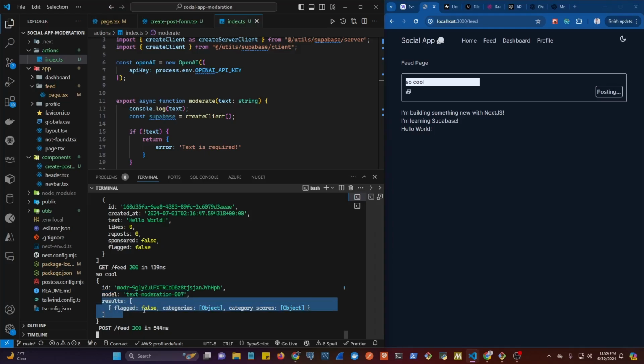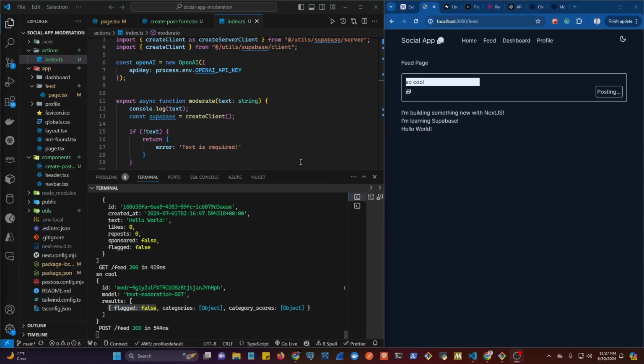The first item in the array is the object that is going to say if the text was flagged for harmful content or anything like that. And right now it says false. So that's good. That means we are able to continue and store the post and show it on the screen for all the other users to see it.